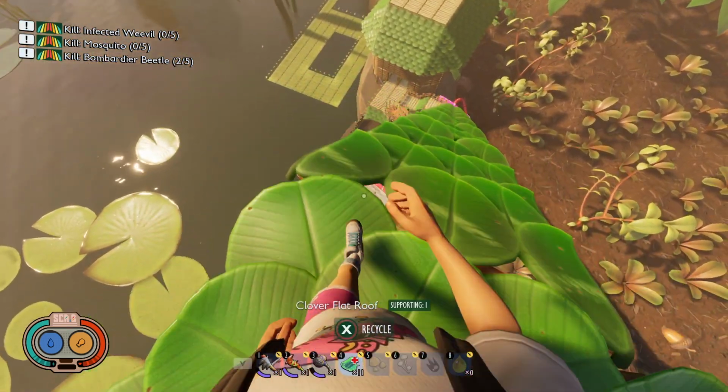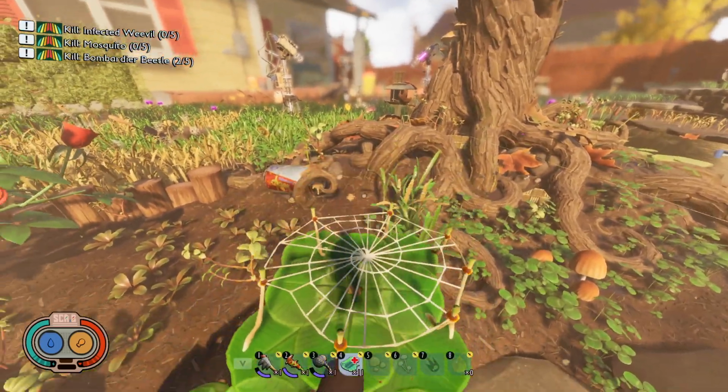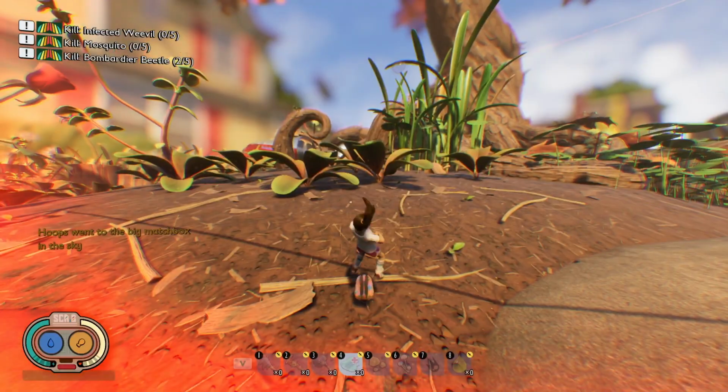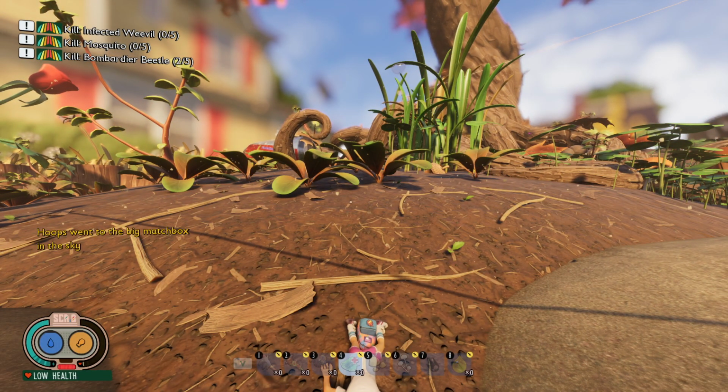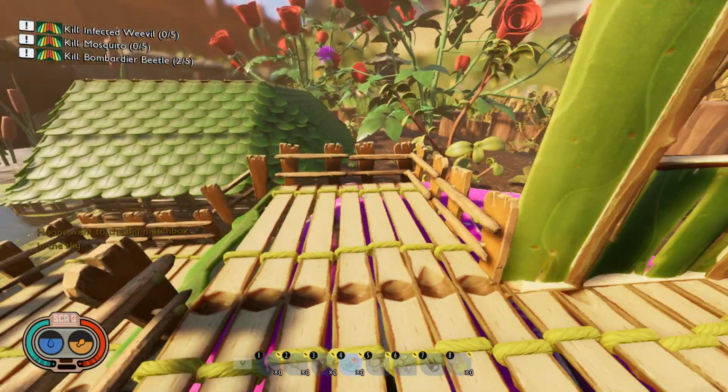So I've set my respawn point just below me down here, so I should be safe. So we're going to jump off here real quick and see what happens. Most likely Hoops is going to have to respawn. And as you can see, without the Daredevil mutation on from this height, we did in fact take critical damage. So we are at full health.